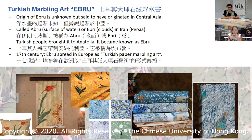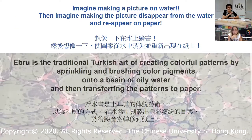It's really magical. Yes, I think it's actually very exciting because the first time I saw it, it was totally amazing, because I couldn't understand why the paint got transferred from the water to the paper. It is actually a very magical process. I thought it was something really amazing.